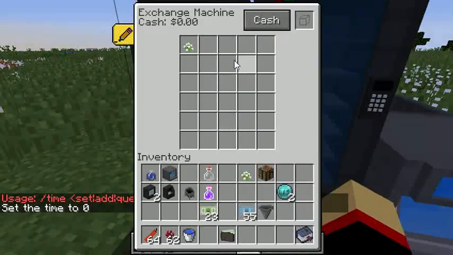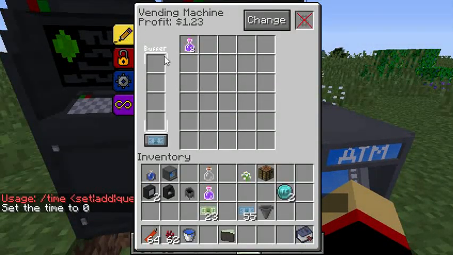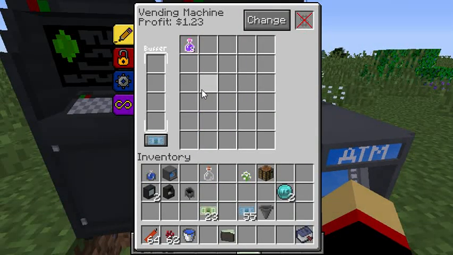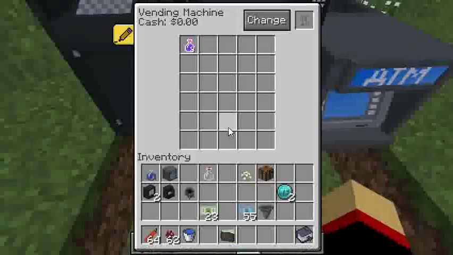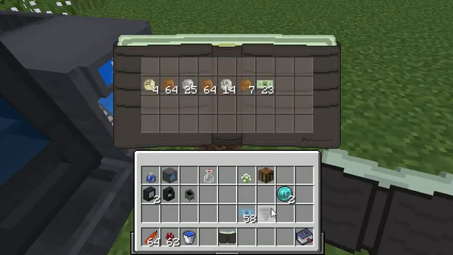Let's say you make one of these exchange machines. Now, the difference between the exchange machine and the vending machine is their purposes. As you can see here, I can access this. I can add in things. So I'm going to add in the cauldron brew. I just bought it back. And it stacks with MBT, which is nice. So yeah, I'm going to lock this back up. And I'm going to take out this money. And I'm going to stuff it in my wallet. Because fudge you and everything around you.